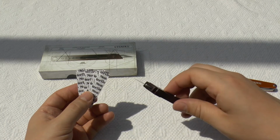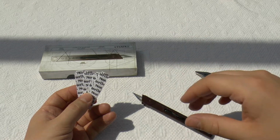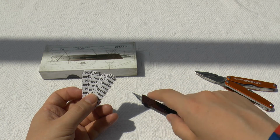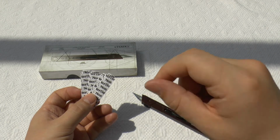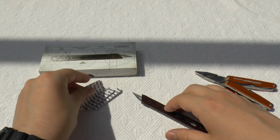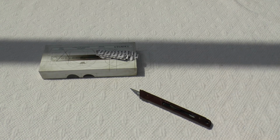I don't use this for the mould lines, not if I can help it. I use the mould line remover or the files. I think they're excellent. They do a better job than this, because sometimes when you cut with this blade you can create flat patches. But they give you 5 blades in total, 4 that are spare, and you obviously need to keep them in a safe place.